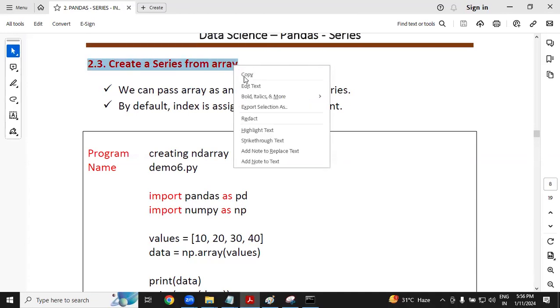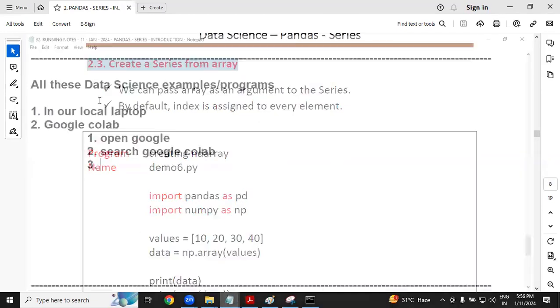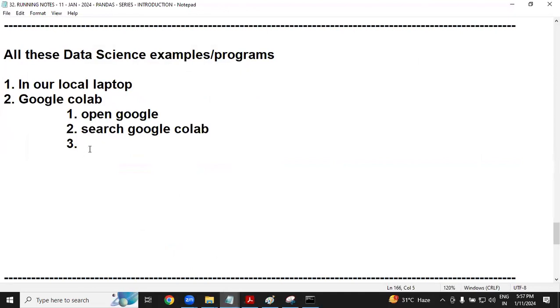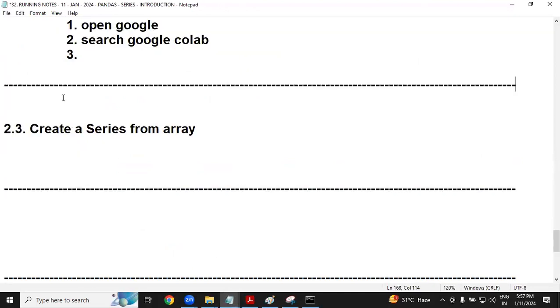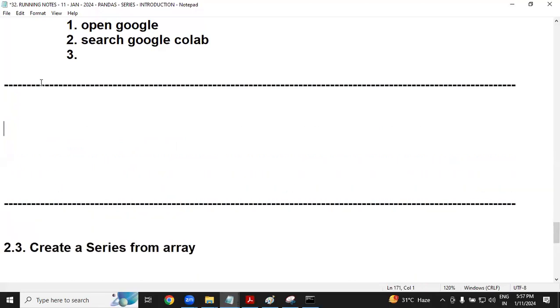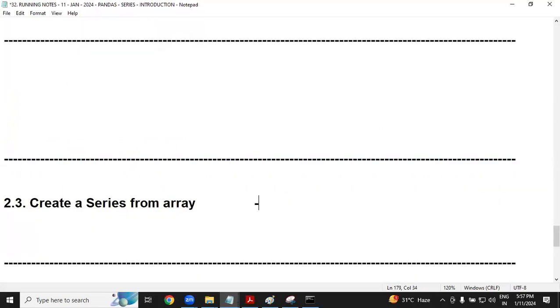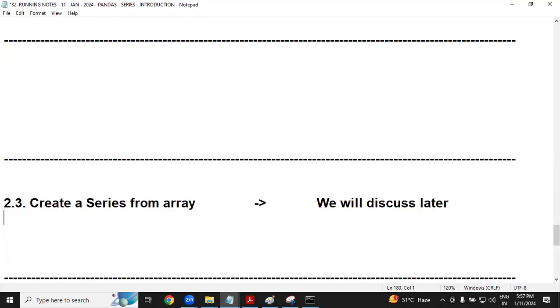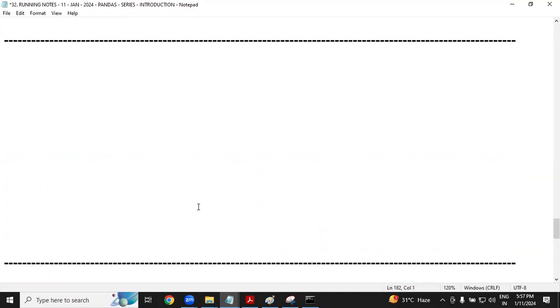Yeah, this I can cover later. Why? Because to understand this topic, you should understand another topic, the NumPy package. What is a package? The NumPy package. We will discuss it later, during the NumPy topic. Please focus, I'm requesting everyone, please focus.